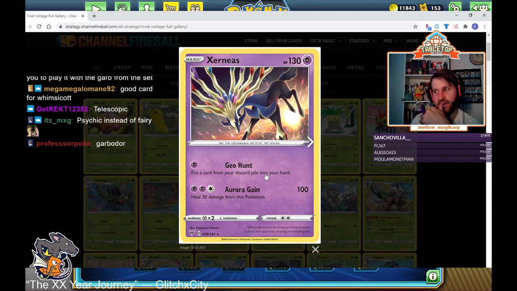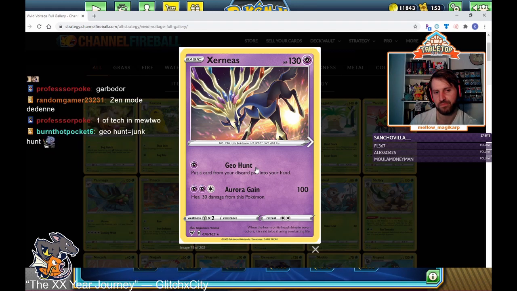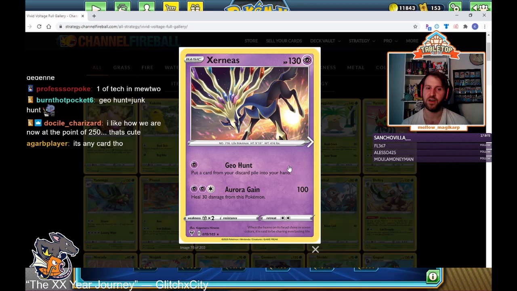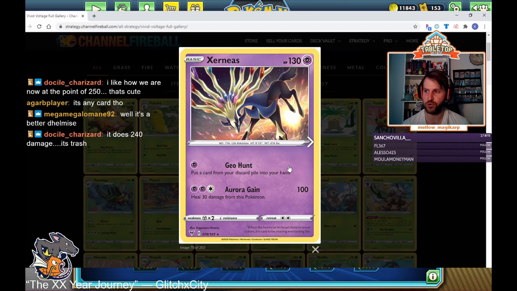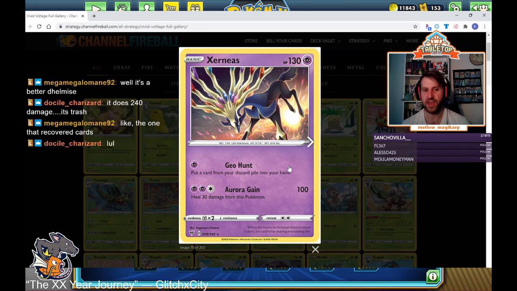It's probably bad. Yeah, Junk Hunt's biggest thing was Junk Hunt could get 2. Getting 2 is so much better than getting 1. But, I don't hate this. There is a world where this card could be very broken for that first attack. Like, just put a card into your hand. Huh.